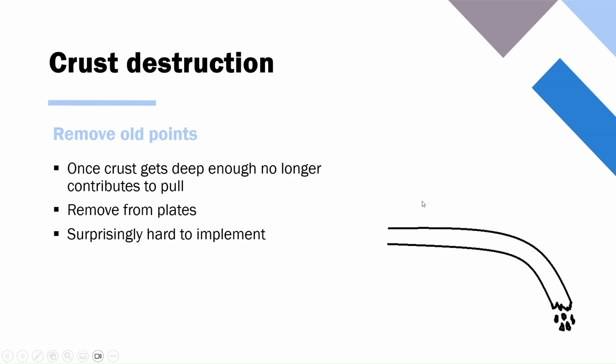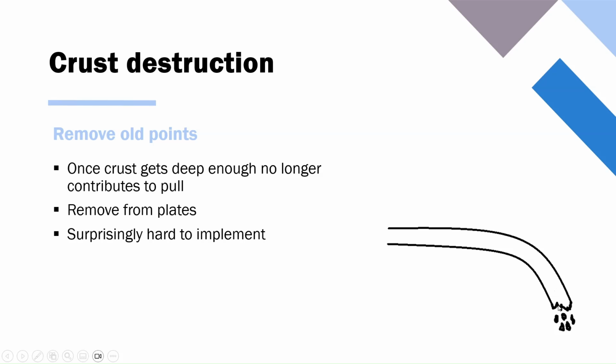And then finally we wanted to look at the destruction of crust. As crust gets down below about 500 kilometers of depth, it becomes weak. It doesn't actually break up like this, but it becomes weak to the point that it can't really exert any more pulling force. And this goes back to what we were talking about a few minutes ago, where we were saying that the plate shouldn't accelerate indefinitely. It should accelerate until it gets to about this point, and then at this point, for every new piece of crust that's subducting, an older piece of subduction will stop having an effect.